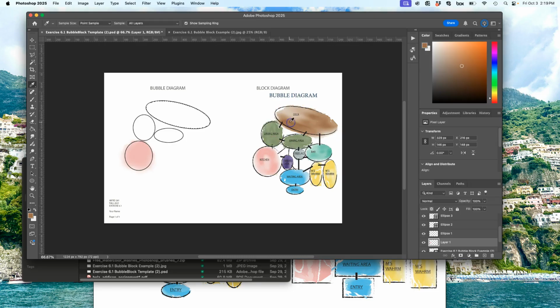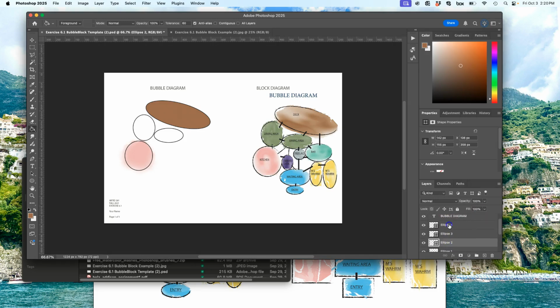So now I'm using my color picker to pick kind of a brown, just somewhere in there. I'm going to go back to my paint bucket tool, make sure I'm on the color layer. I should probably rename this bubble color. And then go in and paint bucket fill it. Now it's kind of boring looking. We'll zhuzh it in a little bit.